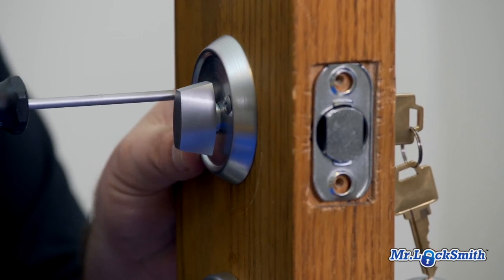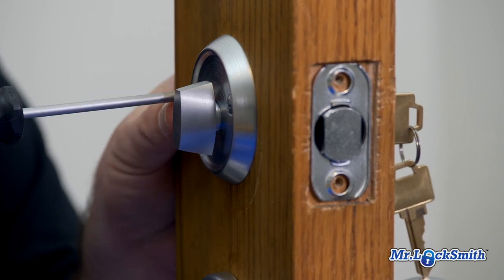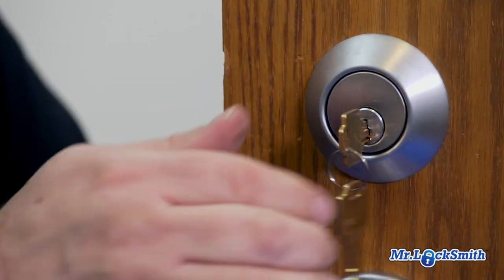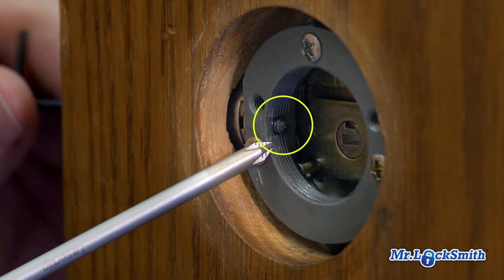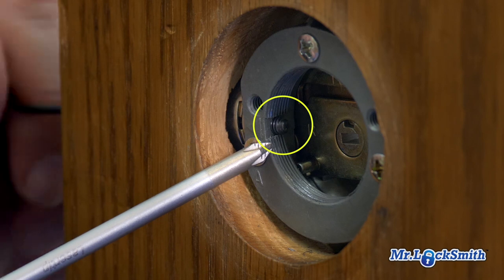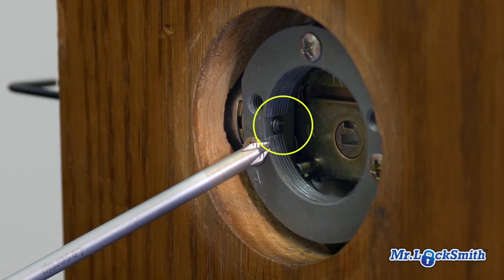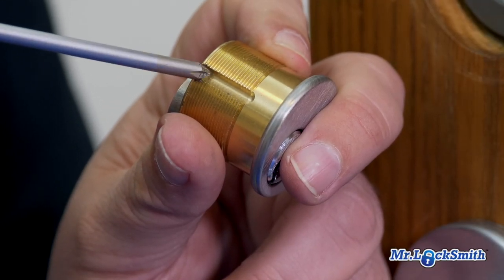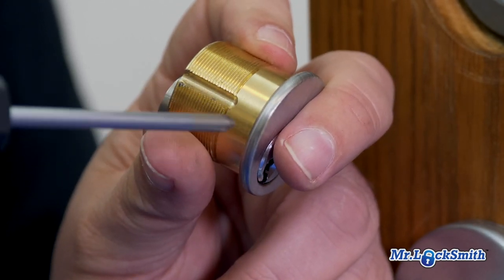Again, we don't really like these locks. 35 years ago, they were like, wow, this is cool, I can put anything in it. Test it with the key again. Right here is where the set screw, you can see it coming out there. So that's basically what's holding in the mortise cylinder. Very similar to an aluminum storefront. Yeah, there's the groove. So our set screw has to lock in there and it stops you from screwing the lock out.